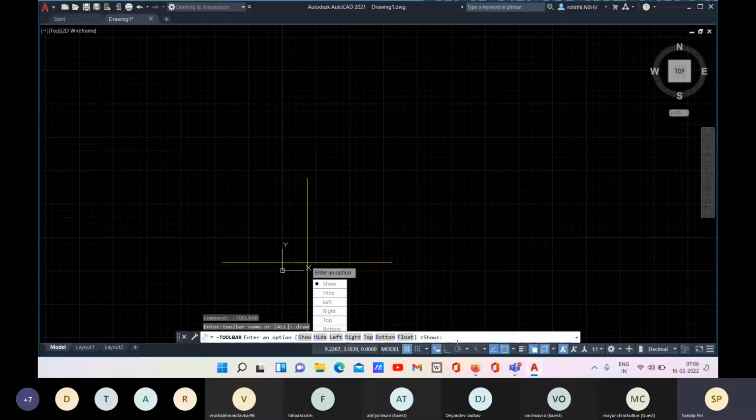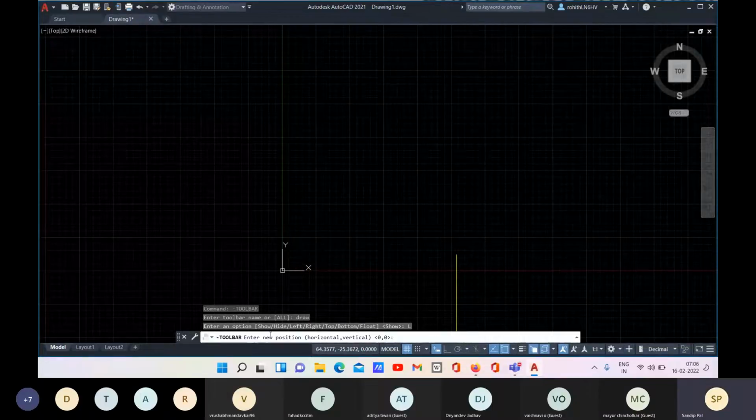If I want to be specific, I can type L, enter, and then how it is going to be placed. If you want to align it horizontally or vertically, accordingly you have to put the value. Here you need to provide a binary input.